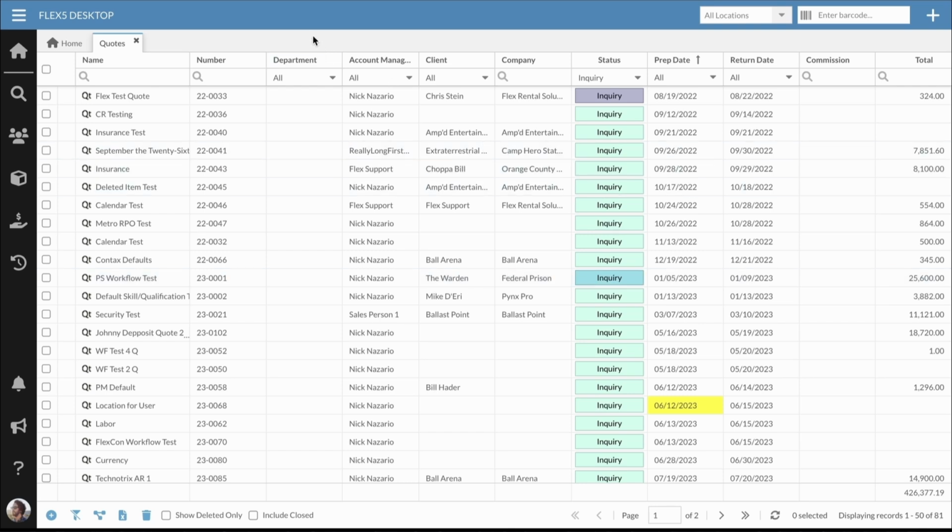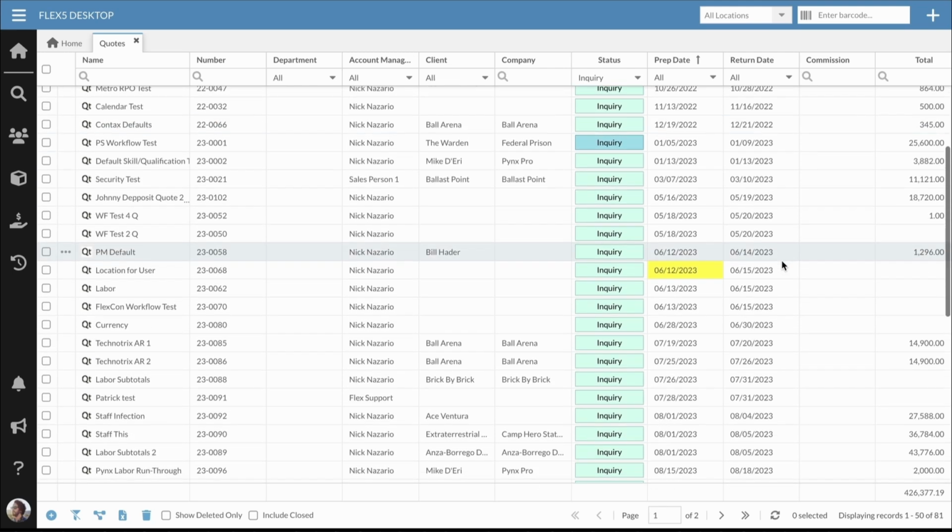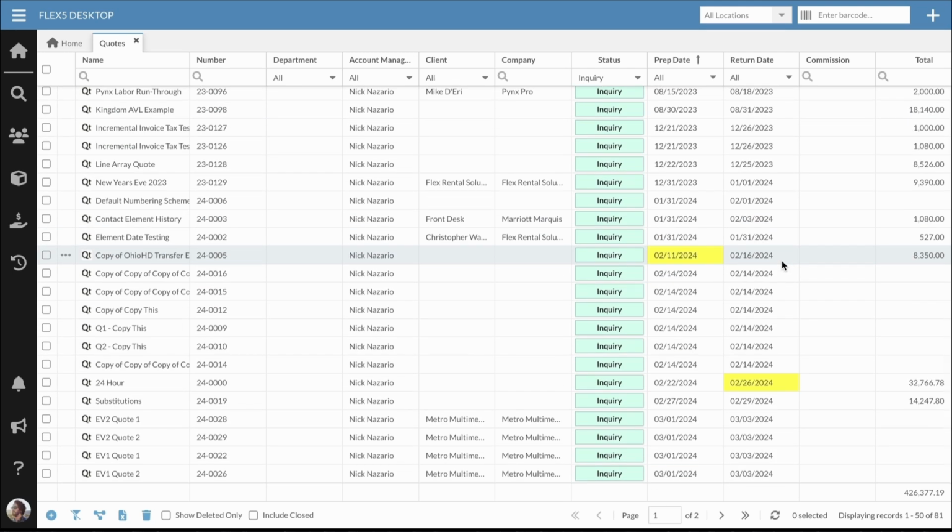We're going to use bulk workflow in order to do that. Keep in mind that each page in here, if we look at the bottom, displays 50 records at a time. I have 81 quotes altogether in the inquiry status, and I want to be careful not to close out or cancel some of the more recent quotes I've put together, maybe from this year, 2025. That would be another reason to organize these in ascending order by the prep date.